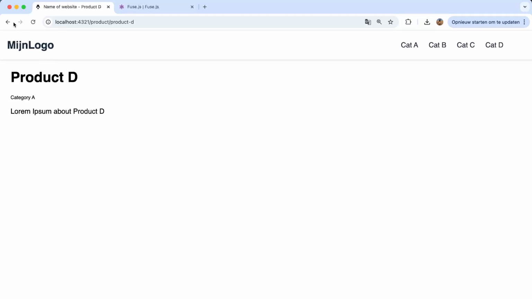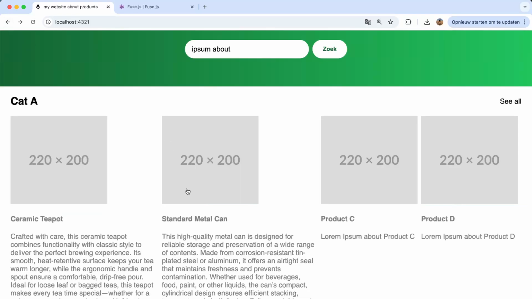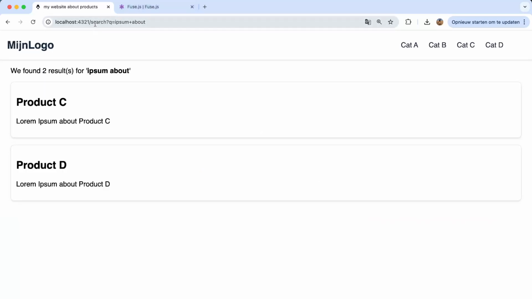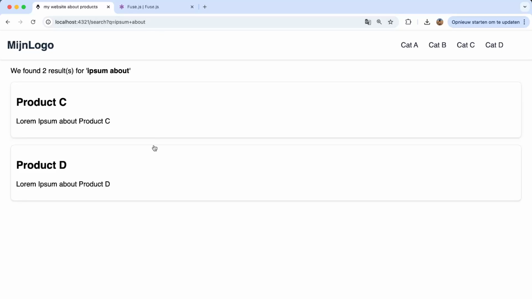So I think it's a great thing to add to your application or website, and it's very easy to do with Astro. You just need to have a search component, and then a results page. Here I have my results page, and here I have my search, and then my query on top, which is what we want.